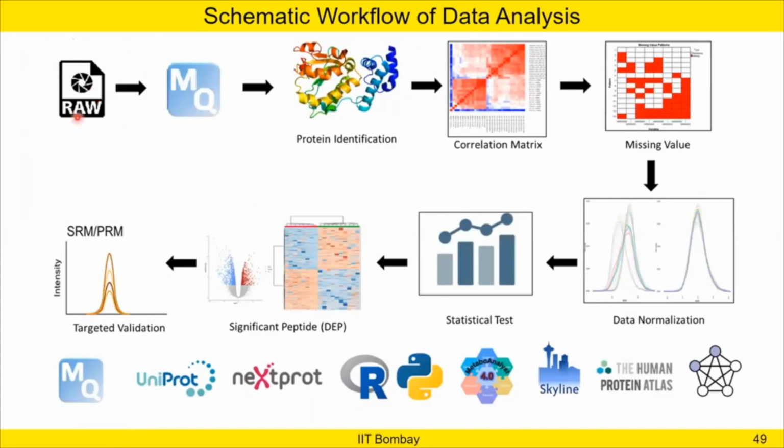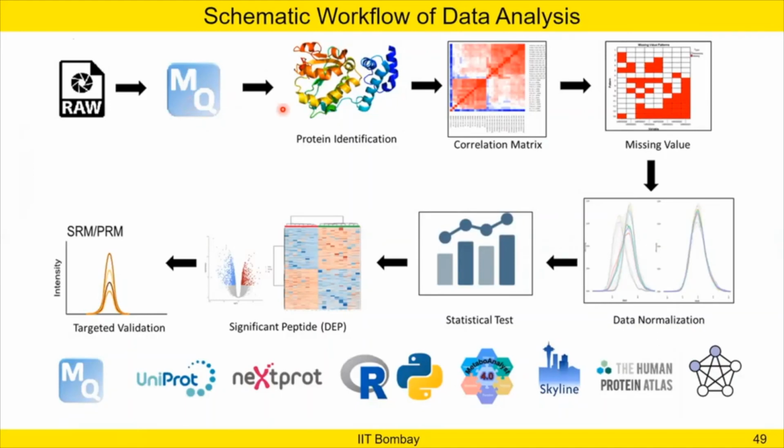So I will try to give you a schematic outflow. What we talked about is, for example, you have got the raw files, and after Professor Sanjeeva's session, you understood that getting raw files is not very difficult right now, right? You can get them from ProteomeXchange if you don't have your own data. A lot of data are available, and you can download and reanalyze those data. So you can download these raw files, then go to MaxQuant, and you are very comfortable with MaxQuant now, right?